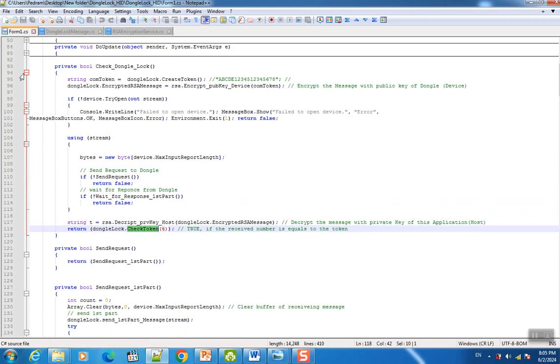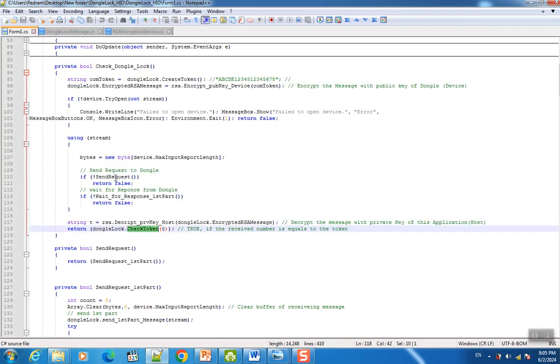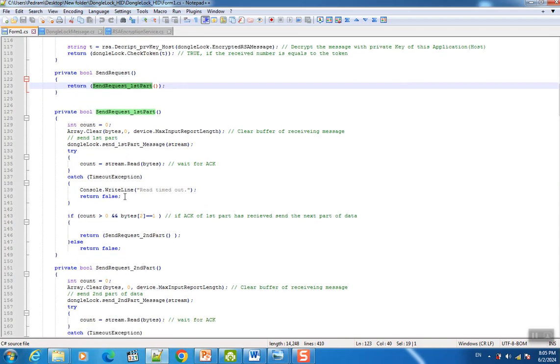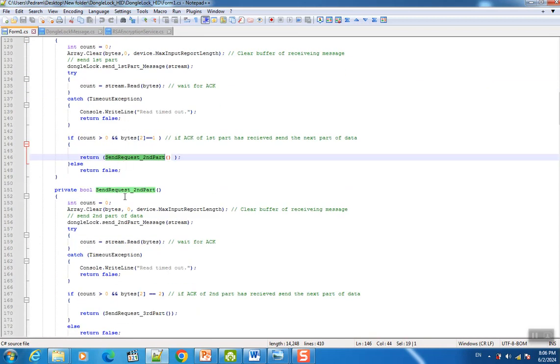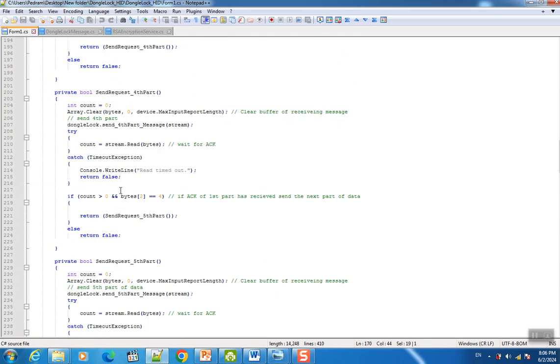Okay, this is check dongle lock. Send request: try to send the first part, and if it's successful, send the second part, and if the second part is successful, send the third part, and so on.